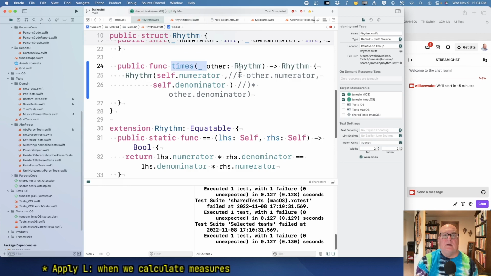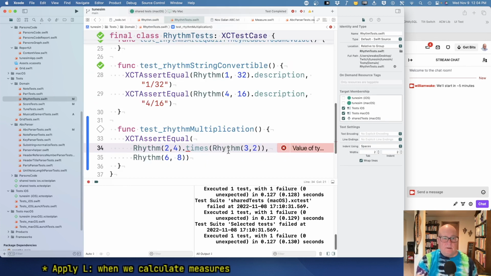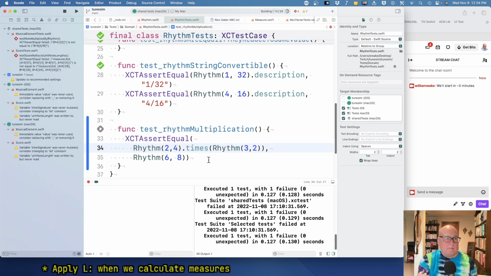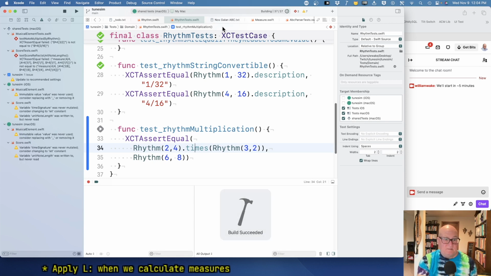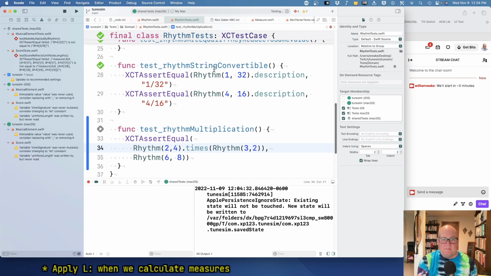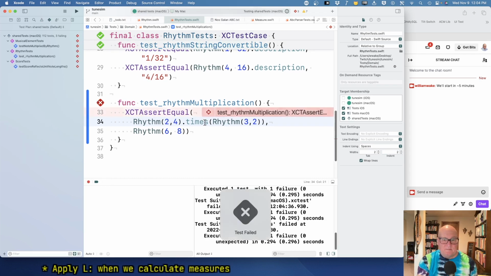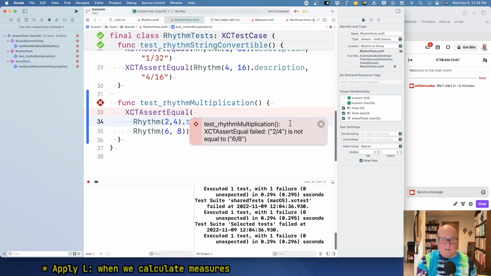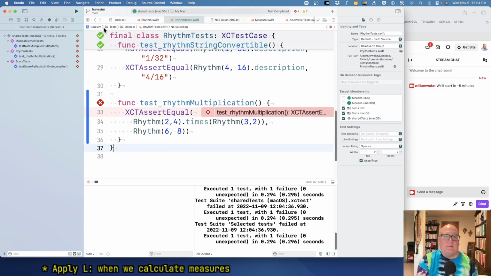Okay, and our test should compile. And this should fail because we modified... 2, 4, so it didn't multiply anything because we commented it out.